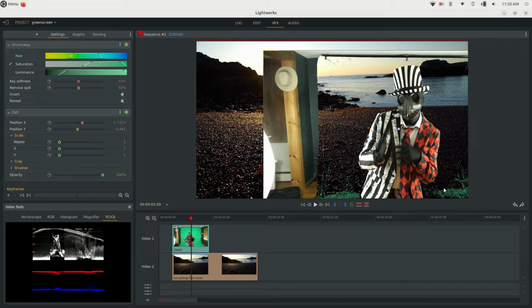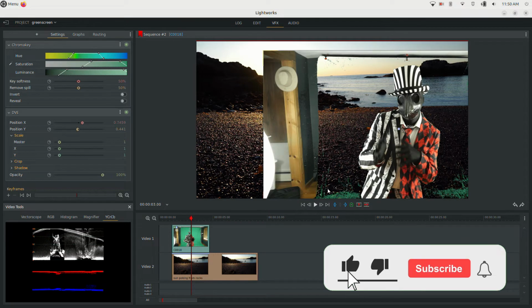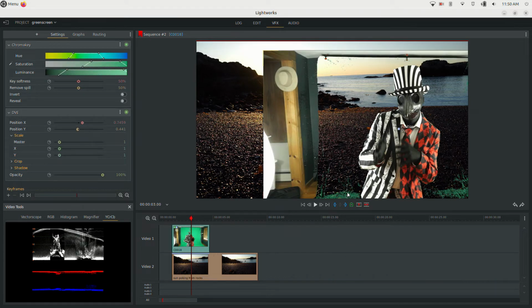Well, I'm going to show you guys a trick that I've been using for a long time. If you sit there and open these settings up as much as you can, you will get rid of all the green screen at some point, but you're going to really mess up the foreground image. I mean, my shoulders might go away, the green screen will eat into my mask, and it won't look good. So I'm just going to make some adjustments to the softness and such first. This has minimal effect.